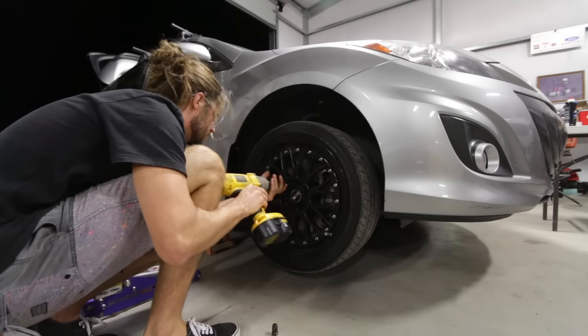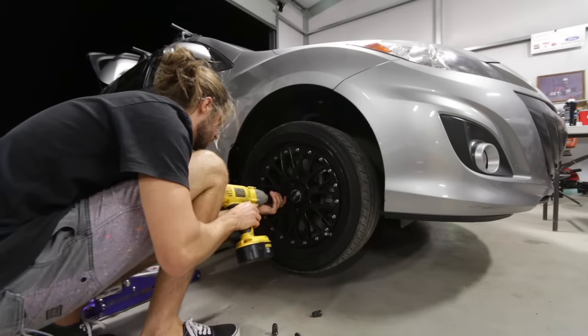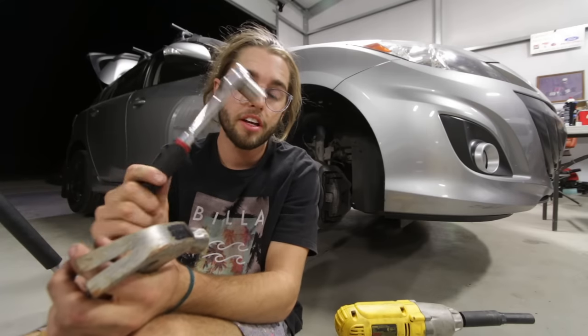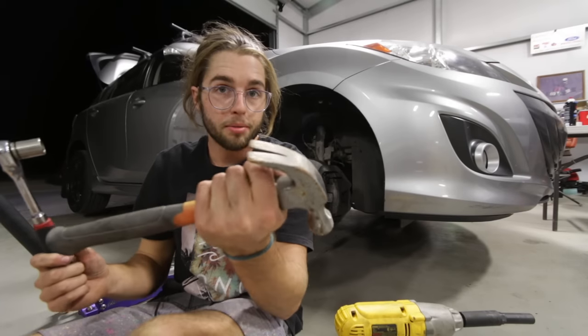Back to scheduled programming. Step one, jack up the car, put it on a jack stand. Step two, take the wheel off. Step three, you need a 17 millimeter socket, a ratchet, and a hammer probably.